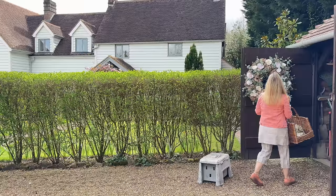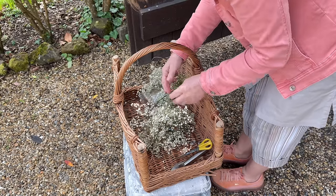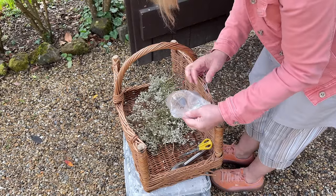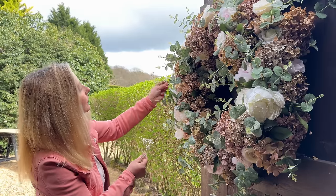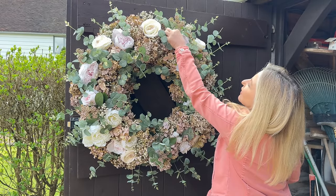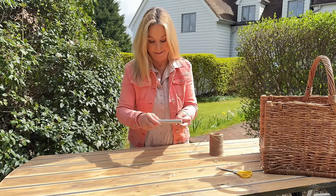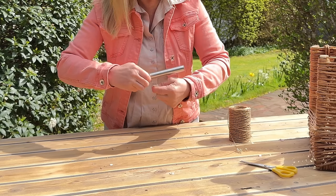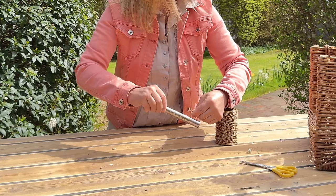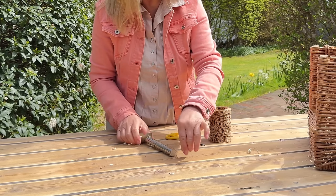I think it needs a couple of other things. In the whole spring decorating series I've used a lot of gypsophila filler - this I've bought fresh and then dried. The other thing I think I'm going to use is this covered florist wire. So let's get this gypsophila, or baby's breath as you may call it, into the wreath first. I'm just using little bundles and spreading it around to give that lovely frothy feeling. With the covered wire I like to make spirals - I've got an ice cream scoop handle that's just the perfect size. Just hold one end, wrap it around and round until you get the length you want, then leave a little tail at the end, snip that off and use the tail to poke it in.